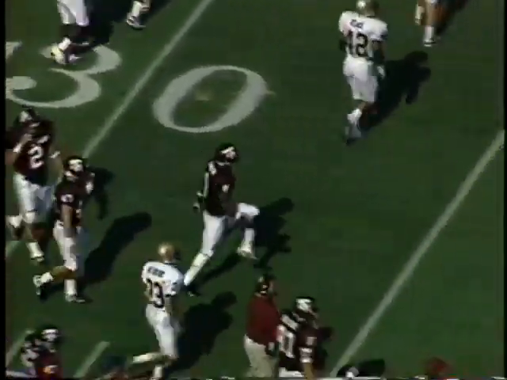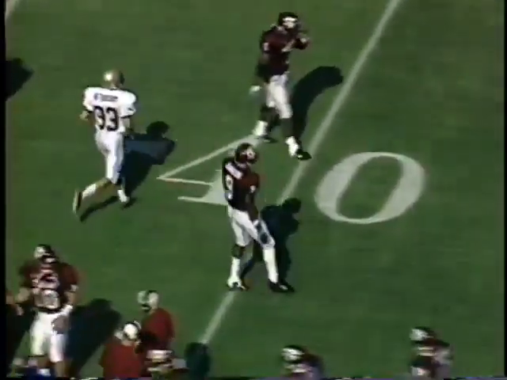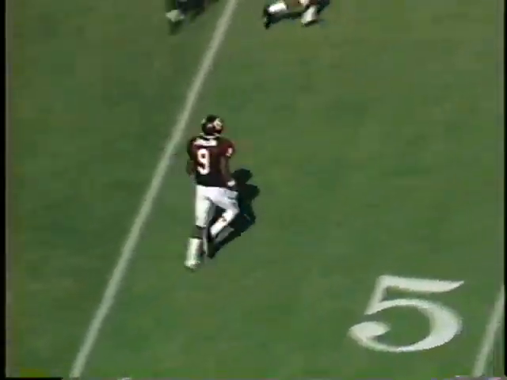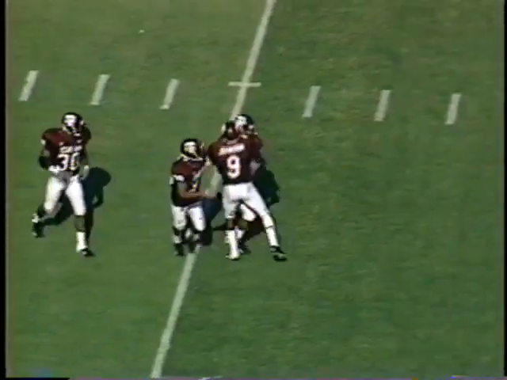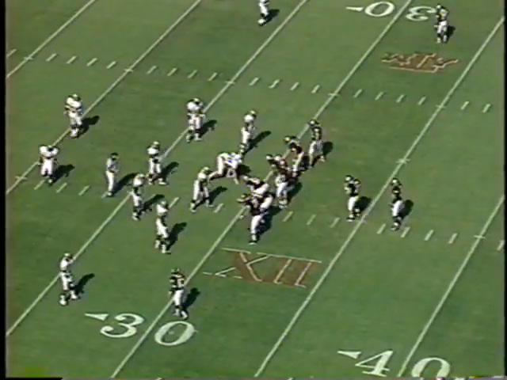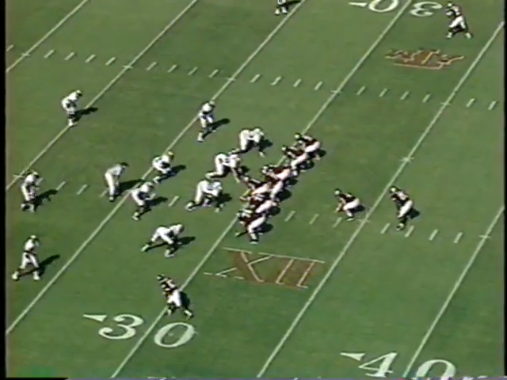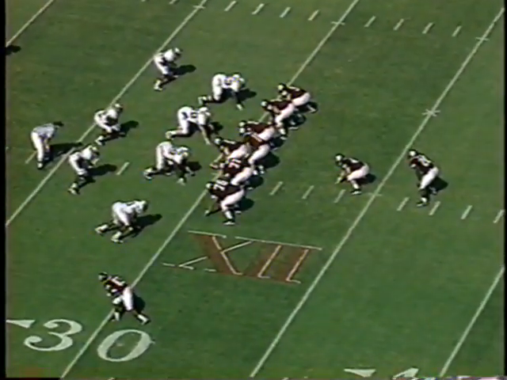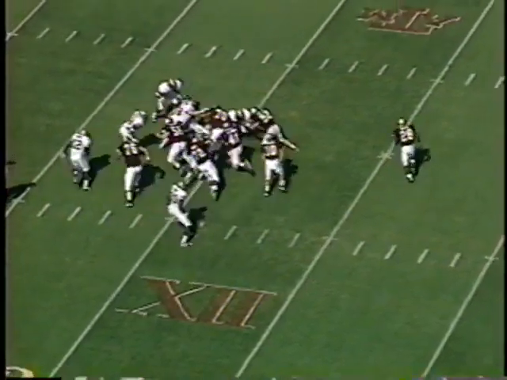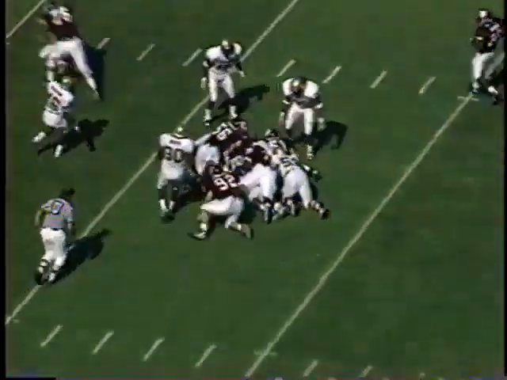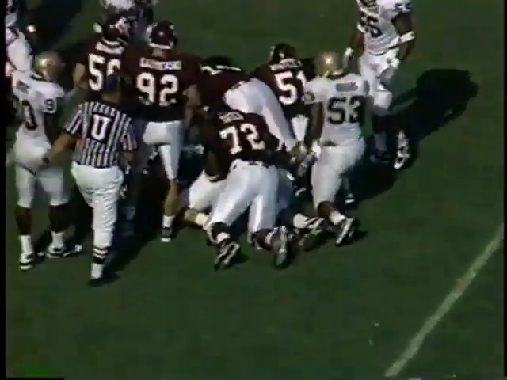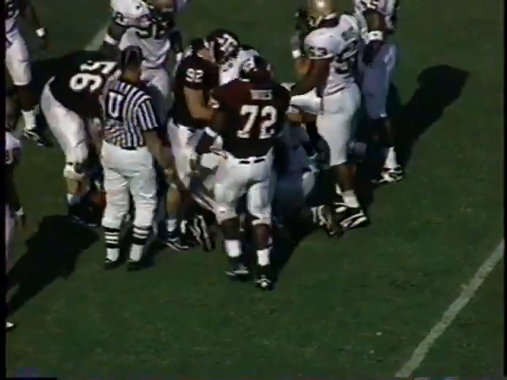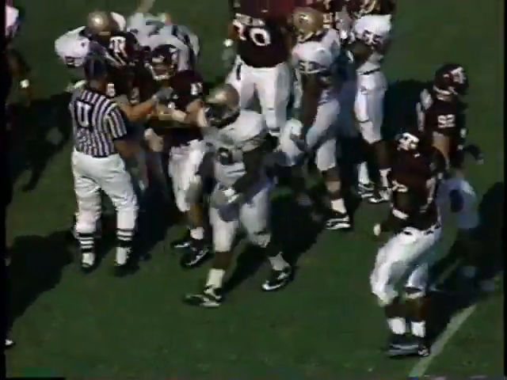And that was Jay Brooks. And the man that he knocked down is a little woozy, and so is Jay Brooks. He's woozy. They just replayed it here at the stadium. At the 30, the tackle was finally made. Everybody was concentrating on that hit. That was a dandy. And here's the handoff as they return back to the line of scrimmage with Texas A&M, and they pick up about 3 yards to the 27-yard line.